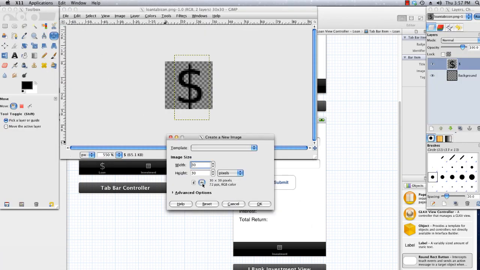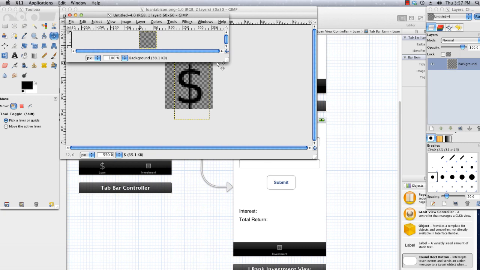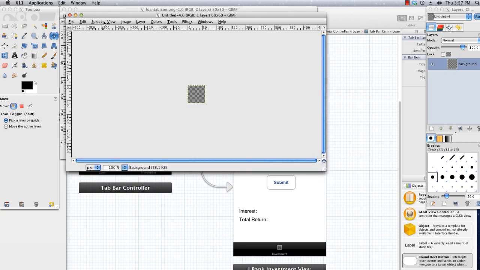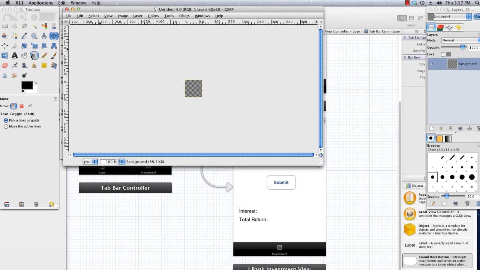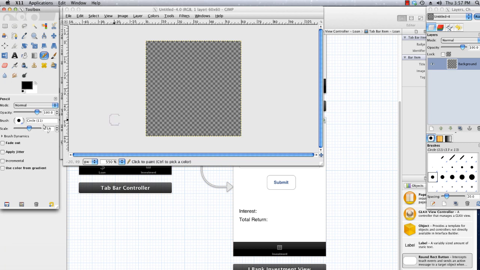This one's going to be a little bit harder, right? I'm going to make this 60 by 60 again, and I'm going to make sure that it is transparent background, and I'll move this over here. I'll zoom in, and what I'll do is I'm going to select the pencil icon. I'm going to move this scale down just a little tad. Maybe that's a little bit too much. Alright, that should do.